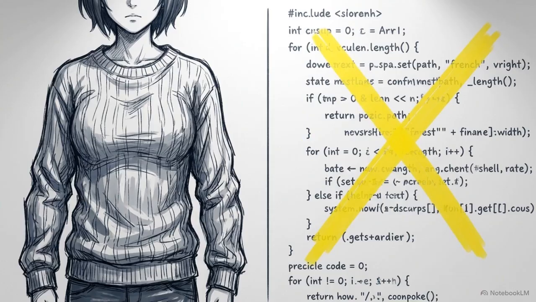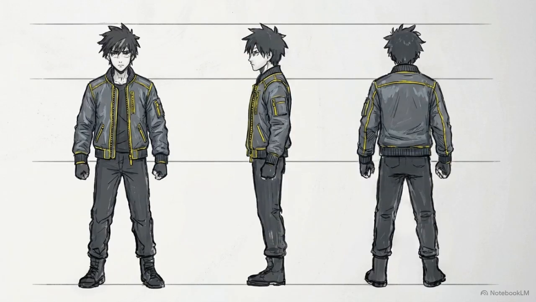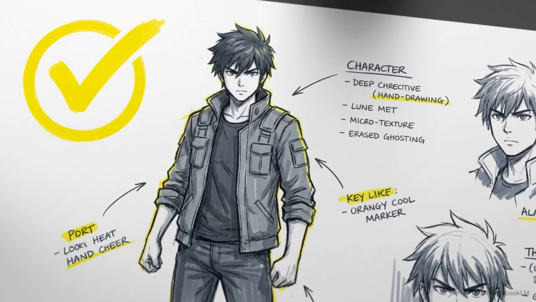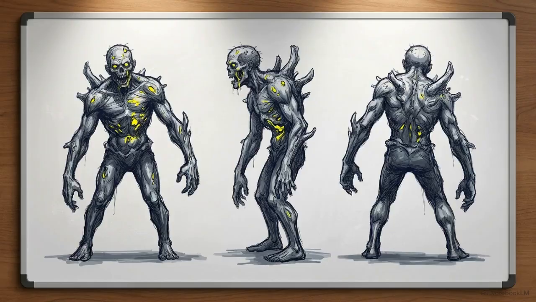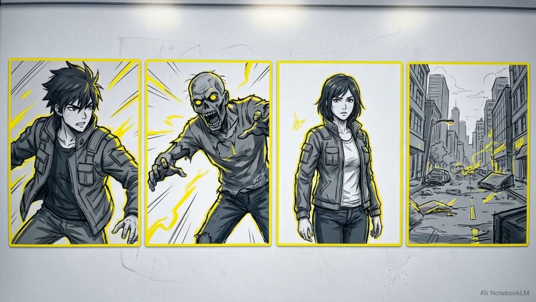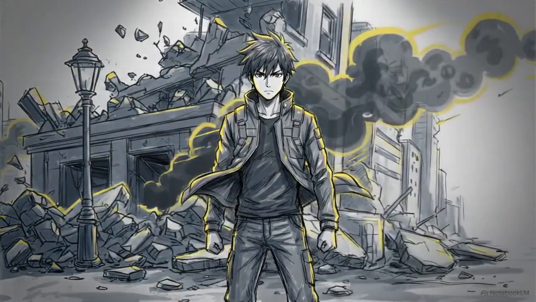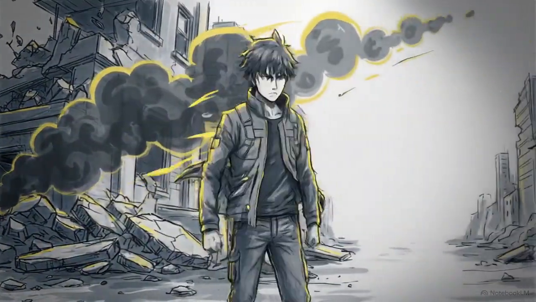If his jacket looks wrong or his expression doesn't fit, you don't rewrite a 50-word prompt. You simply reply in the chat and ask the agent to adjust his clothes. It remembers the context and fixes the design. Once you approve Kenji's design, you repeat this exact process. You work down your list, generating and approving concept art for the remaining characters and the key environments. These approved images are now our permanent visual anchors. By locking in the designs early, we force the AI to maintain a single cohesive identity for the rest of the production. Now we move into actual production.